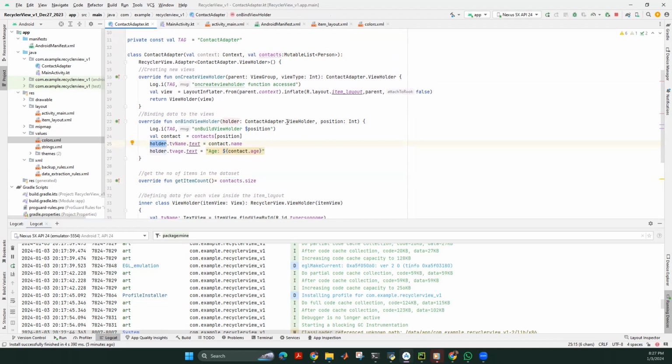So the view holder is a variable that we use to store all the information regarding the views. So inside the view holder, you can store the information regarding the views. So that information plus the data is needed for this adapter to put the data into the necessary locations, the corresponding location. So the data we have to put into the corresponding view.